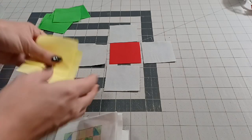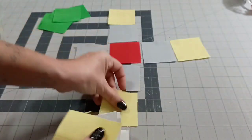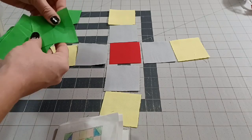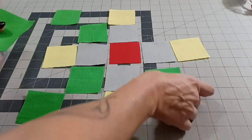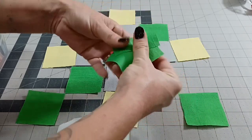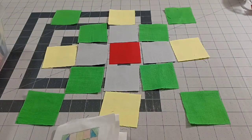All right, so those are going to go above and to the side, below and to the side. These greens are going to be the half colors that go here, like this, so that we're going to pull those out when we're ready to sew our half square triangles. But for now, we're just going to stick them here so we know where they're going to go. Just like that. So far, that looks good.